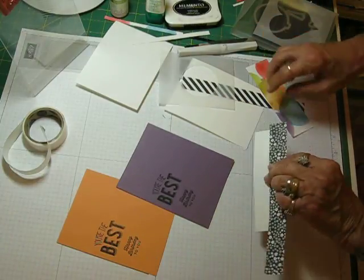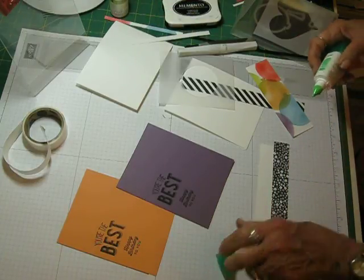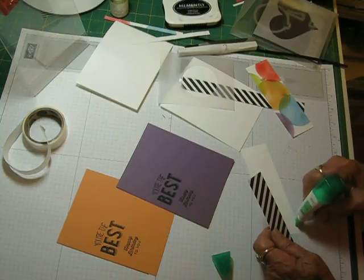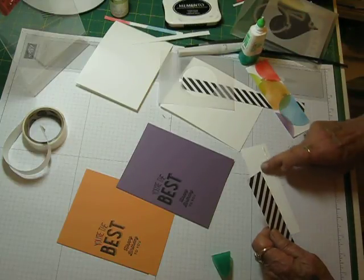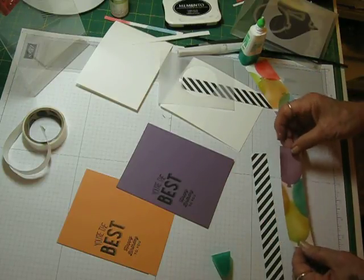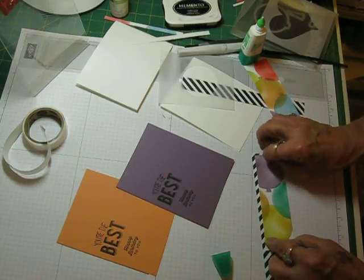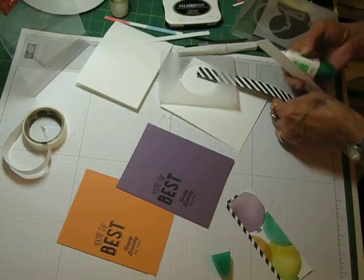So let's glue these together. And this comes from the neutral stack, the DSP neutral stack. So I'll put a little bit of Tombow along this balloon strip. Oops. Sometimes it comes out like crazy, and other times it just wants to fight with me. So I'm going to put it down a little ways from the edge so I can trim it off. I just want to make sure that it's going to be straight and even. So there's that one. And I'll go ahead and glue the other one while I've got the Tombow cooperating with me.